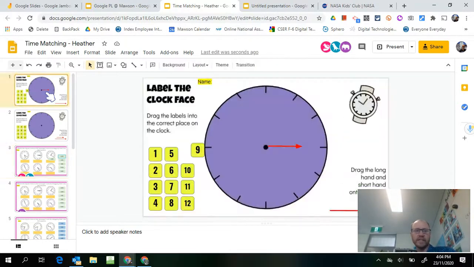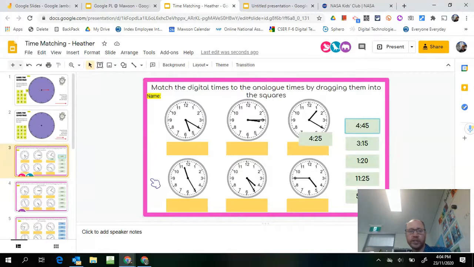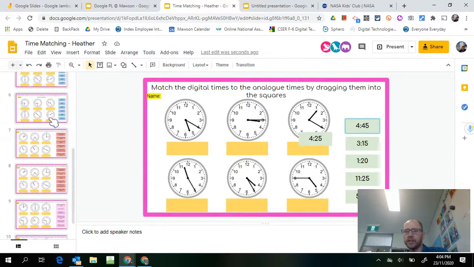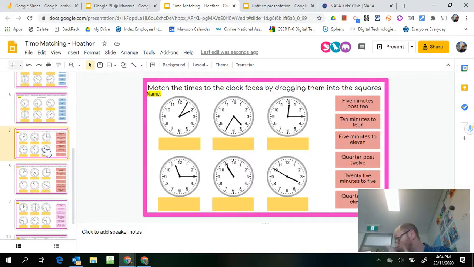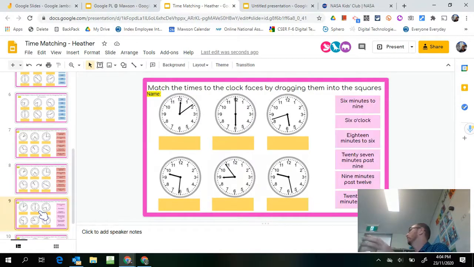I've got my clock faces activity. I've got this activity here where they are using analog and digital. I've got to the nearest 5 minutes. This is to the nearest minute. I've got from analog to words. So I've got all the same style activity, but lots of different pages.